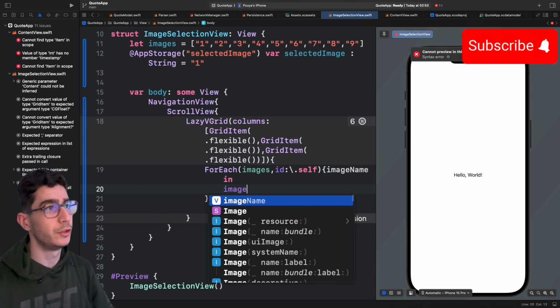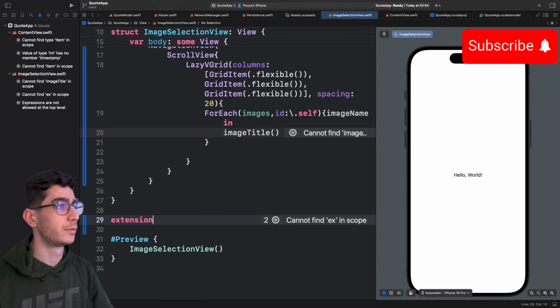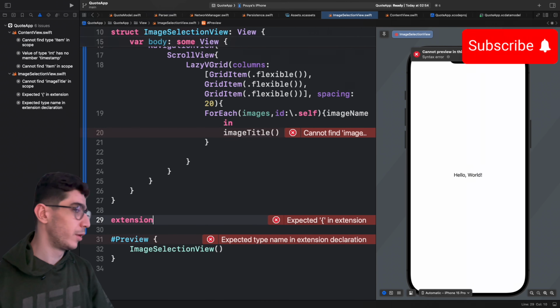So let me create our image title here. So here we have an extension for our select. So extension, this is a private extension.